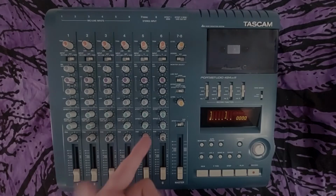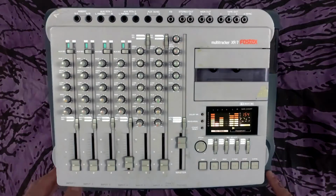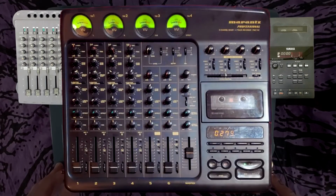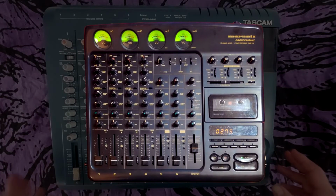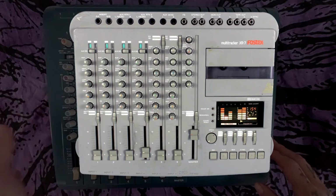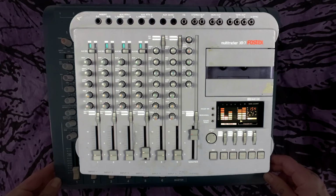When this unit entered the market, its competitors would have been Fostex XR7, Yamaha MT4X, and the Marantz PMD 740. Really, of those, the PMD 740 is the only one that gives it a run for its money in terms of the feature set. The XR7 doesn't have a mid-range control and EQ, slightly more limited in other ways. Look out for a review of that model coming up at some point.